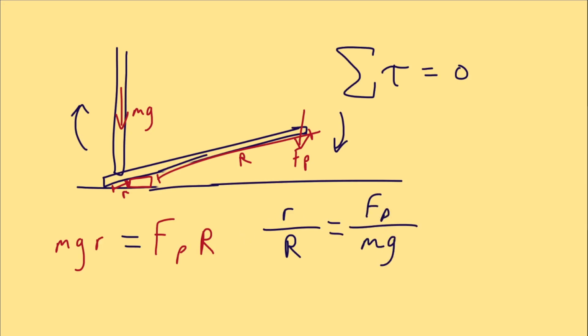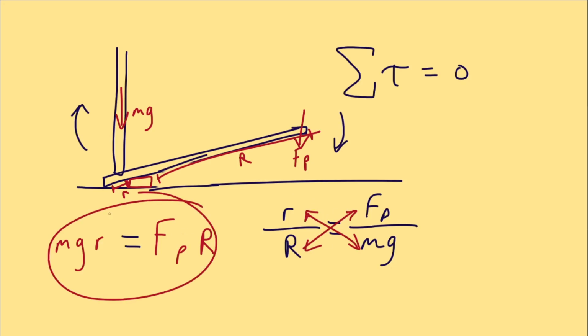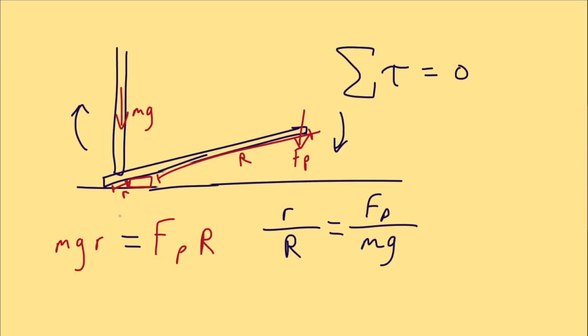If you're wondering why we can write it like this, it's because if we cross multiply here, we get this equation again. And don't worry, this is not a skill that you need to know. I'm just trying to demonstrate why it affects the lever arm. The brick gets moved to the left, closer, which reduces our small lever arm and increases very slightly our big lever arm. Because this is a ratio, it changes dramatically.